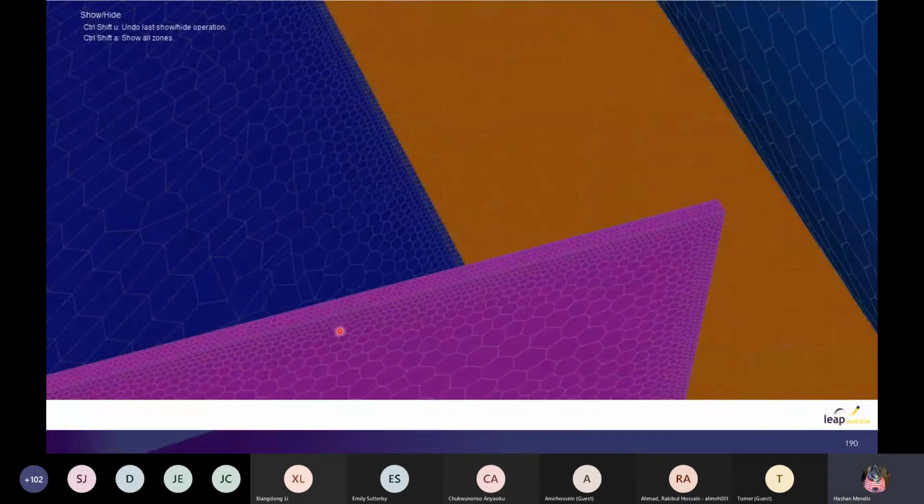Zooming in, you'll notice as well, I've got some proximity sizing. So between this edge, I'm enforcing 3 to 4 elements across there. You'll notice, by the way, on the actual wing on the left-hand side here, I've got some poly splitting, right? So that might indicate to me that maybe I need to either make my mesh size smaller, or I need to think about what my inflation is doing.